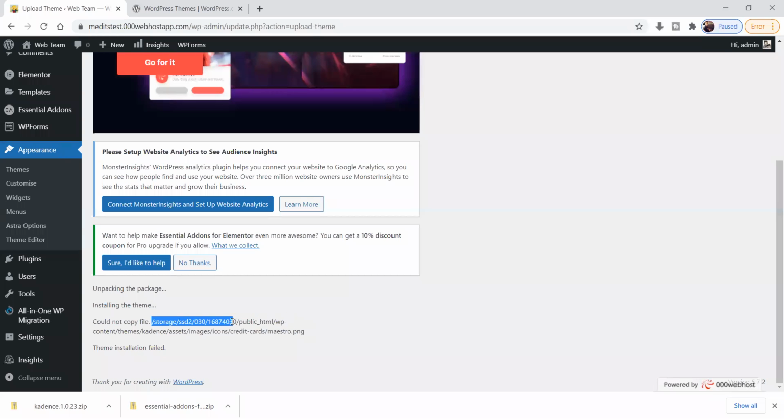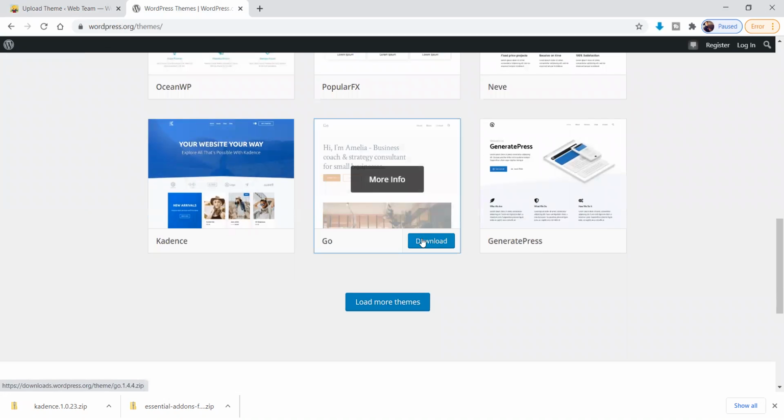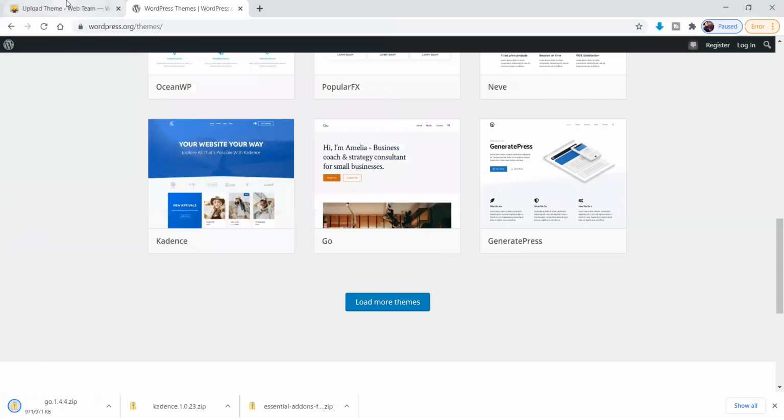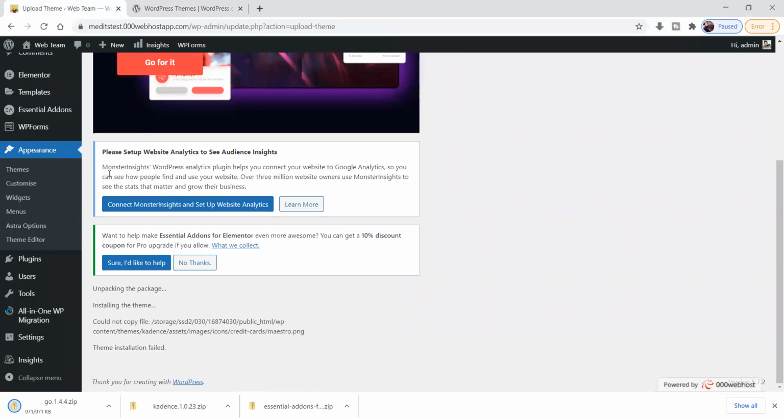When you learn about web hosting, someday you will know. When we install WordPress, it goes in a folder called public HTML. So it shows this error as it can't copy this file. Due to that, it has stopped the theme installation process. So we'll try to download another theme. Basically, that is the process. Whether it fails or not, that is the way. I'll try to upload another one.